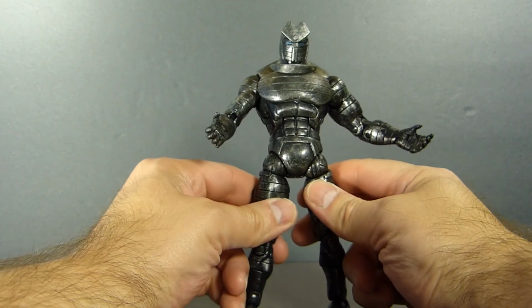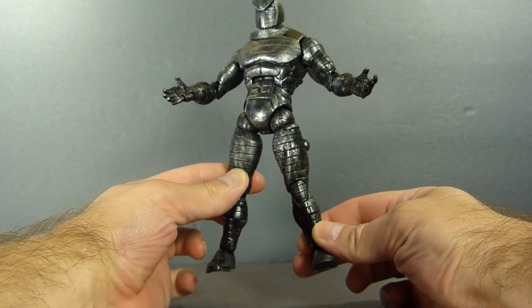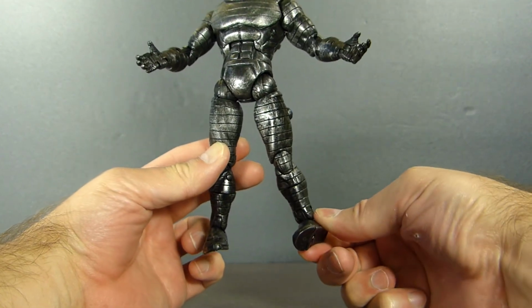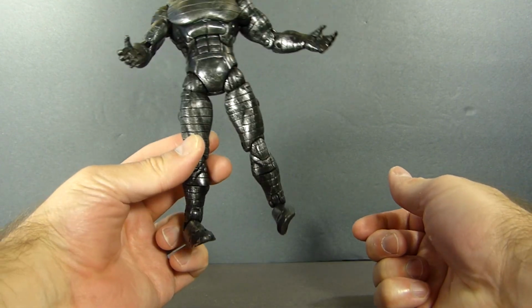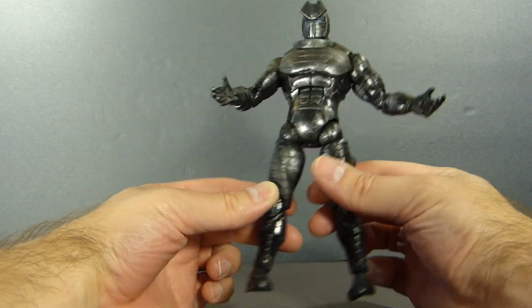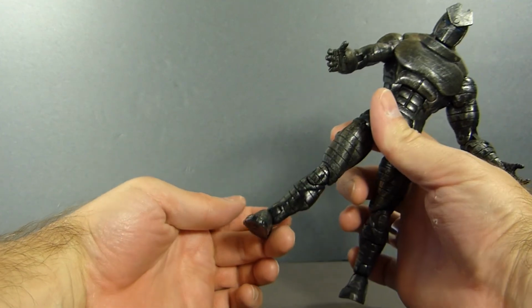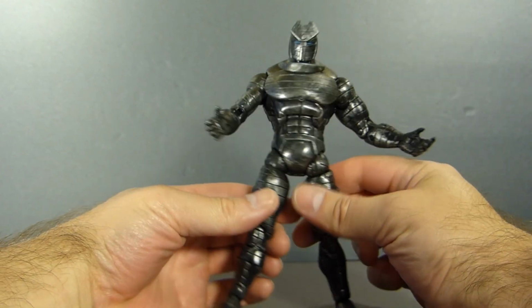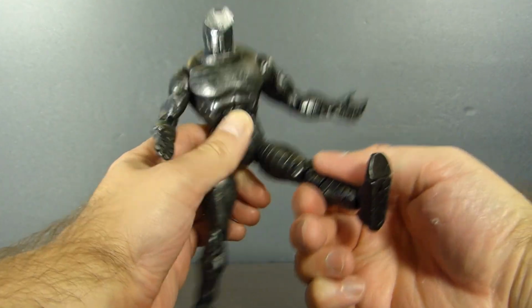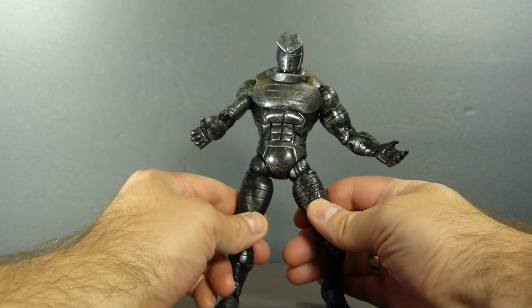The paint is very nice. I really like the silver and black wash they have on the whole thing. The only part that's loose on mine is the shin swivel there. The ankle pivot is awesome. I do miss that on a lot of newer figures. Fortunately, Hasbro's been trying to bring that back. I really love being able to do that. People don't know how valuable that piece of articulation is when you're trying to do action poses. And very nice high angle kick on that ball joint leg.